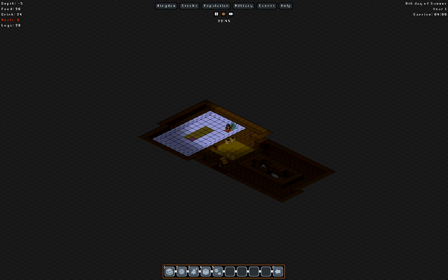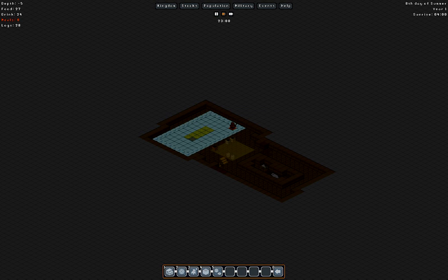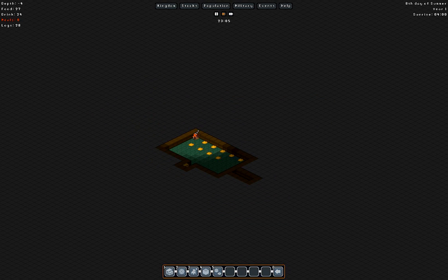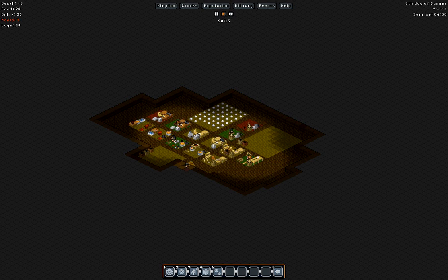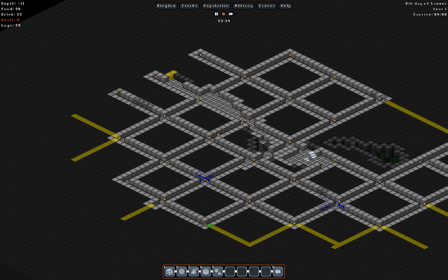I don't know why it takes so long to plop a statue down, unless he's making some sort of foundation. Yeah, worth 1450. So our overall kingdom worth is now 4849. Not bad. It's the 8th day of summer. Almost the 9th day, we might have enough time to get another statue down before the end of this season.